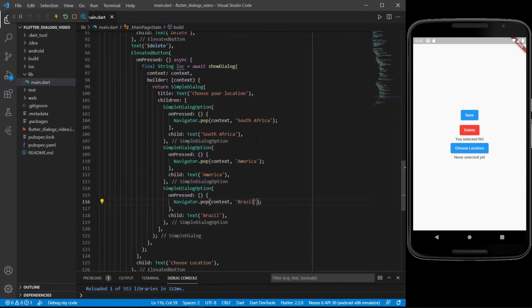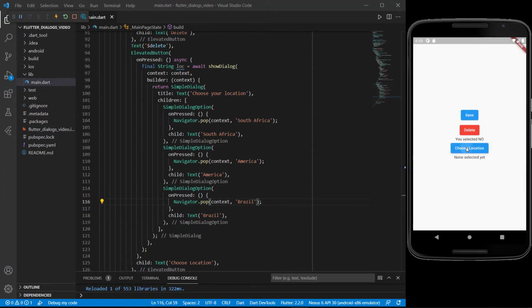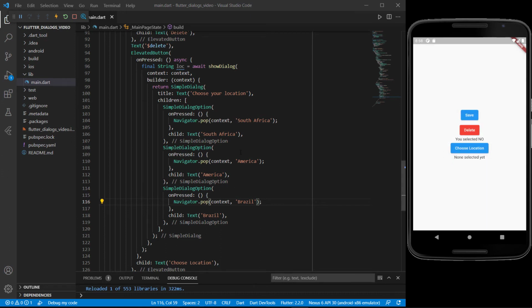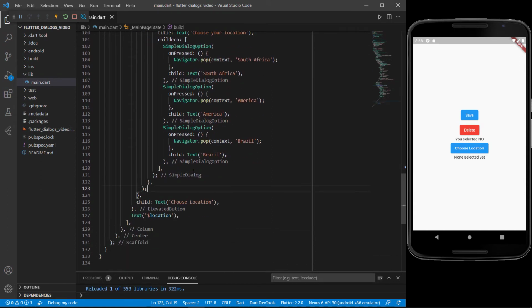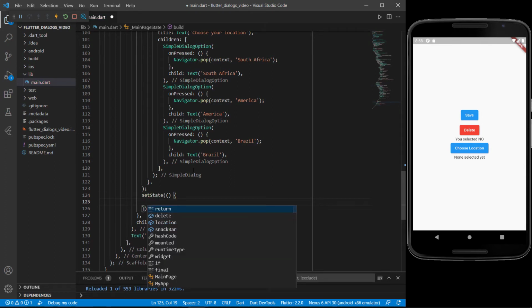Okay, so what will happen now is as soon as you make the selection there, South Africa or America or Brazil, it will send back that value and save it into this final string called loc. And then after this showDialog, I can then go and use the setState and I can change my location and set the location to that loc value that was returned back.